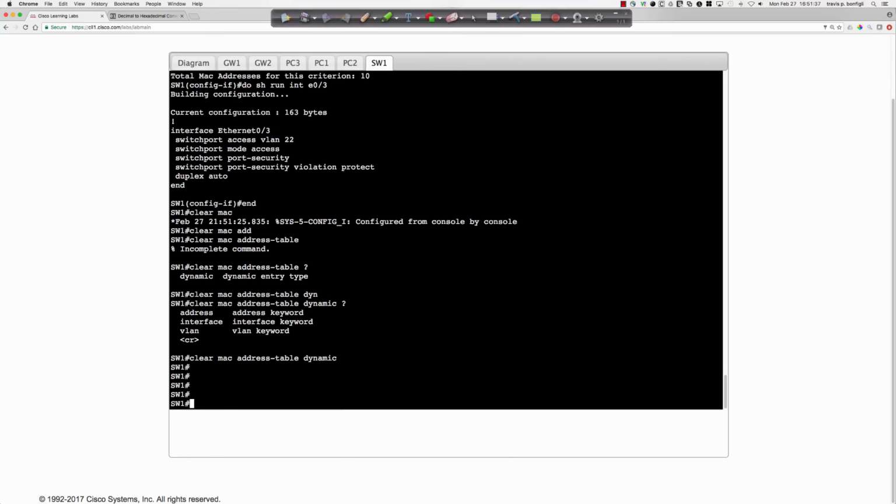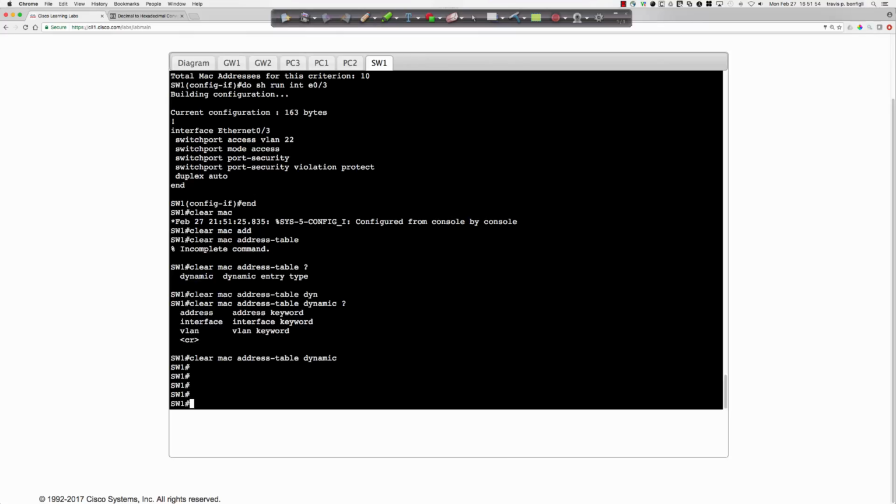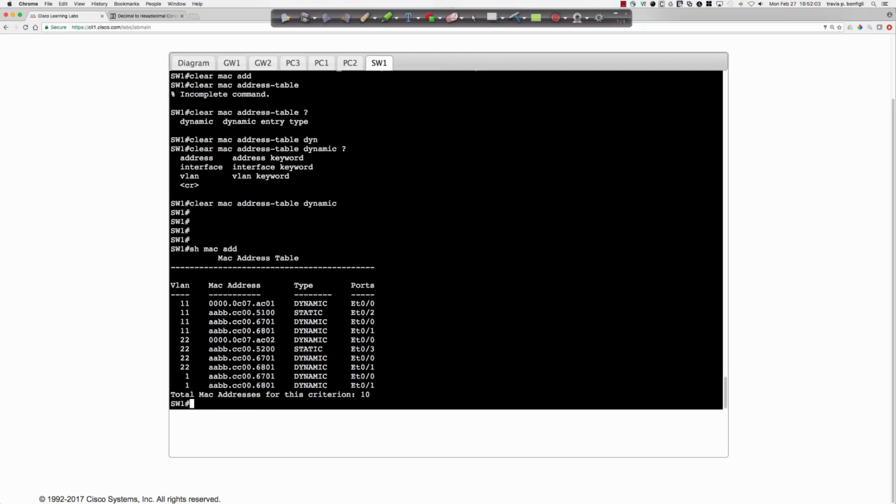So now what I just did was I cleared these MAC address table entries, because the reason we couldn't put it in before when we did the 5100 for PC1 is because it looks like a static entry gets left behind here for the PC. So I cleared the MAC address table with the idea that what we're going to see here, show MAC address table, no, and it still has that static entry.